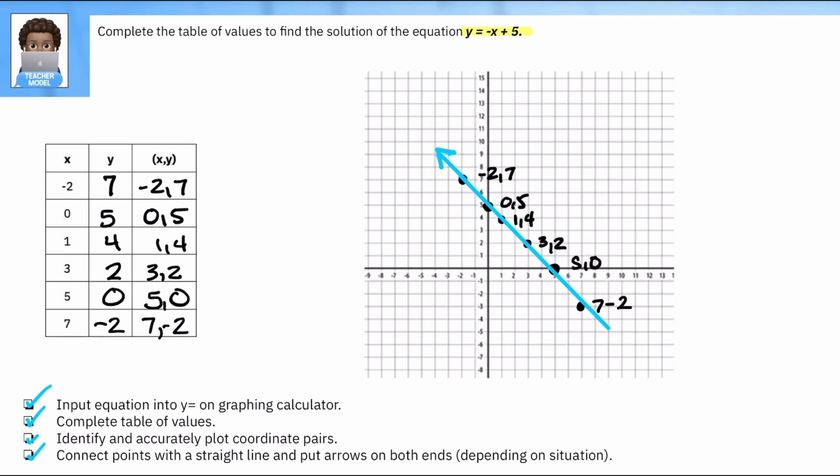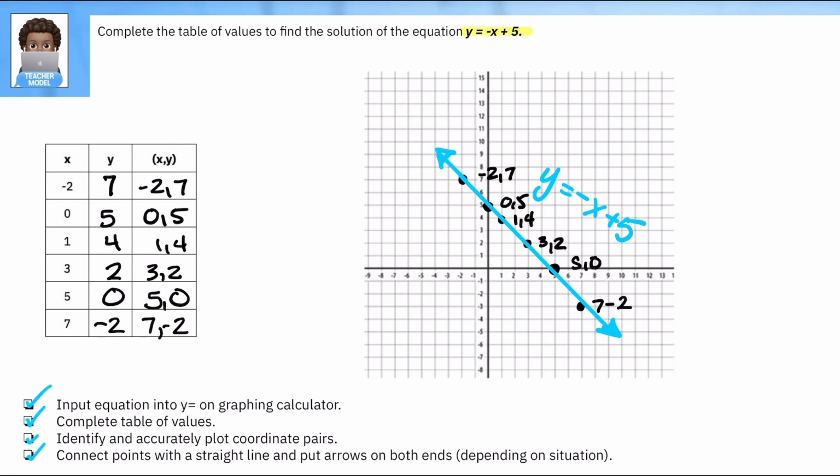And I'm going to put arrows on both ends for the equation. Now, I always tended to like to write the equation on the line, like right over it, so we could see that as well. So if you got this answer, fantastic, great job. Go into the rest of practice and keep going.